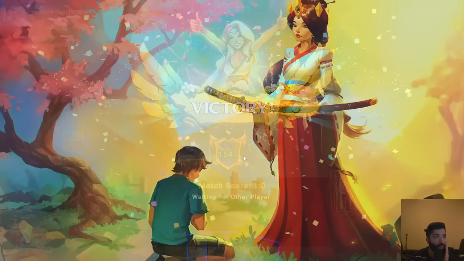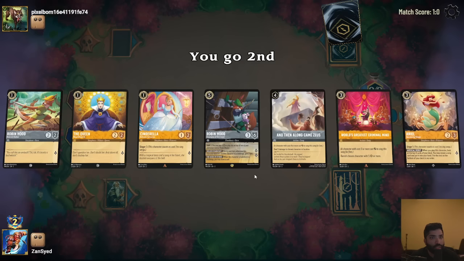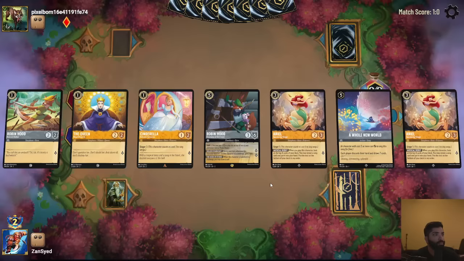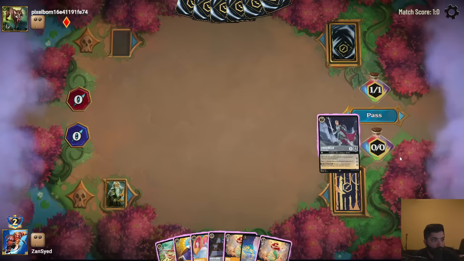All right, on to game two. Solid hand. Get rid of this, and I'll get rid of this. I'll keep the rest. Nice. All right, that's got to go.